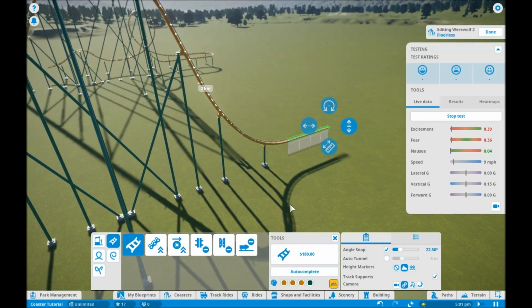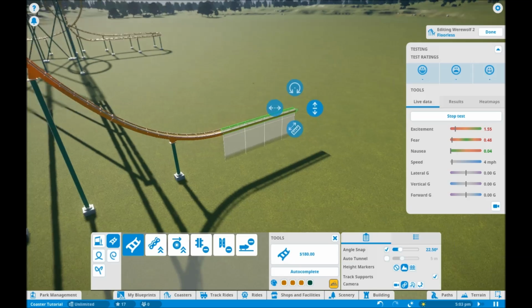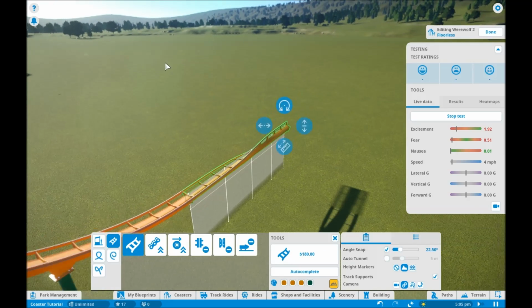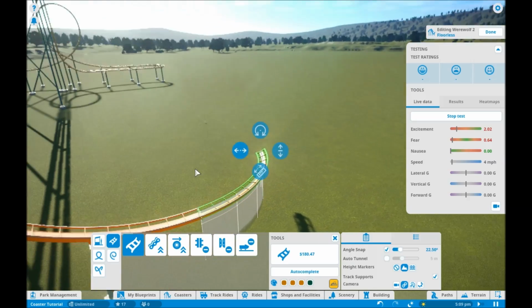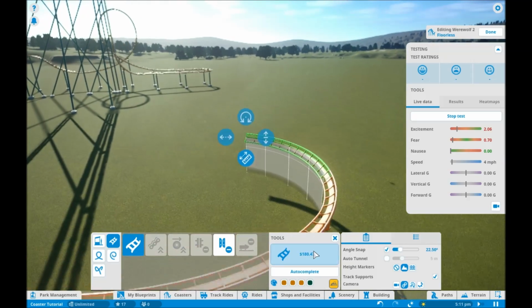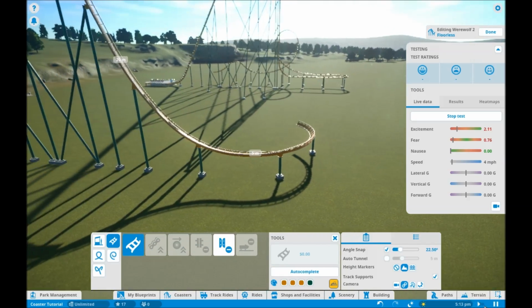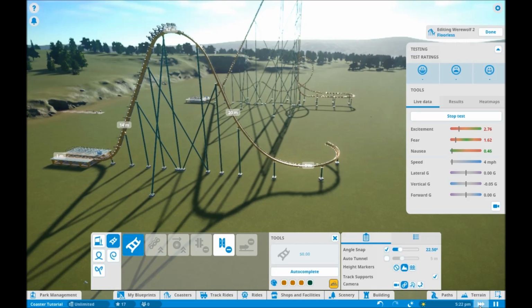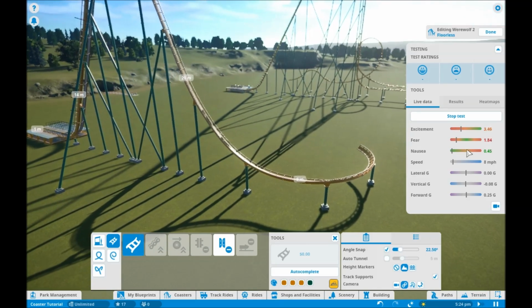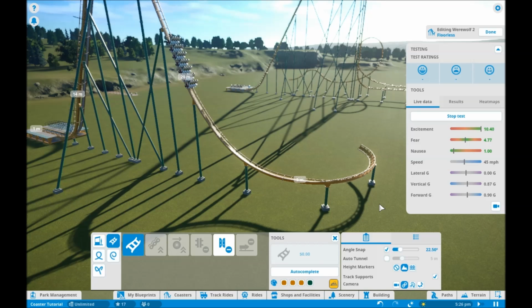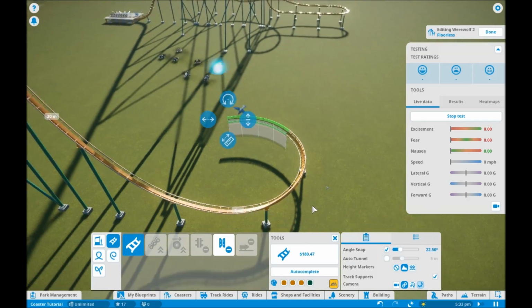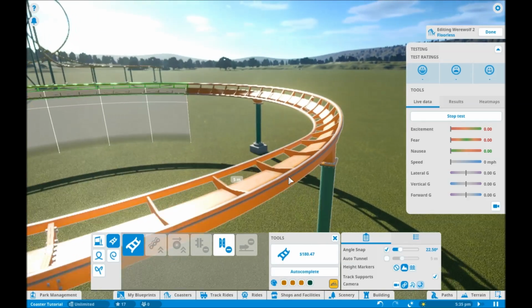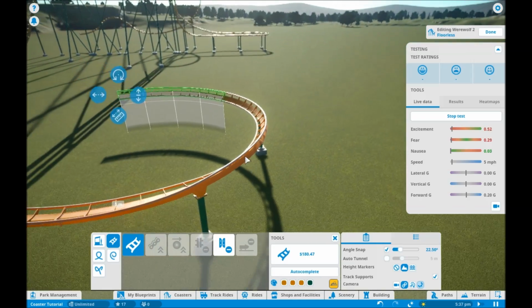But the thing that you need to watch out for is at the edge of a drop like this, even if you bank a turn like this much, even if you bank a turn like this and you turn, let's bank it a little more like that. Let's just see. Let's get it back up here. Let's drop. More than anything, watch the nausea rating. That's what you're really concerned about right here. It was a 9 in fear and like a 6 in nausea, because tight turns, even if you bank them a little bit, that's not enough to make up for how fast you're going.